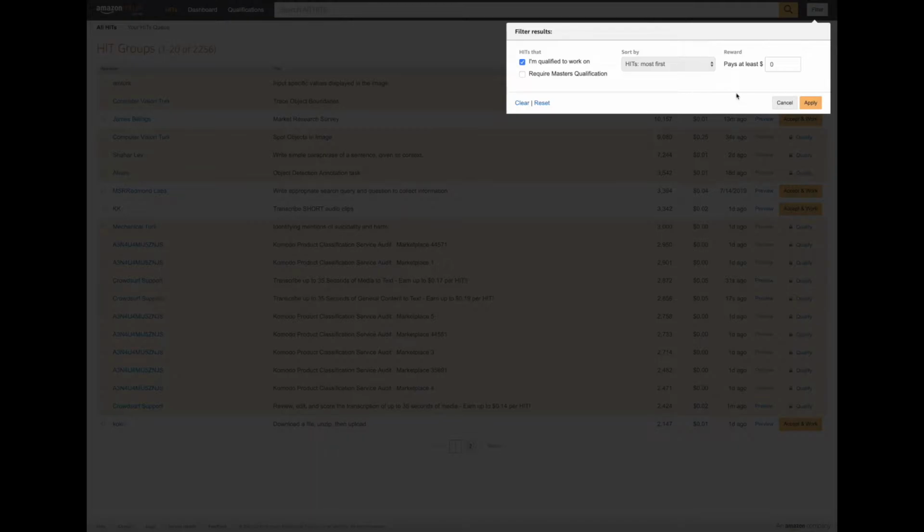And then if you have a threshold, if you don't want to do work that pays you out 2 cents per task, although sometimes those are really just brainless activities that you can just sit there and click through and click through, and those 2 cents add up. But yes, it's probably going to be like $5 or $6 an hour. And if that's not what you're interested in doing, that's fine. So you can go ahead and put a minimum threshold in terms of what you're willing to work on.